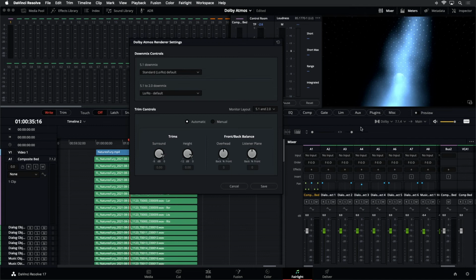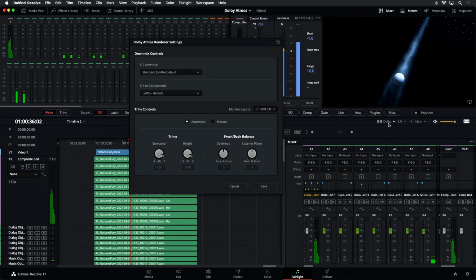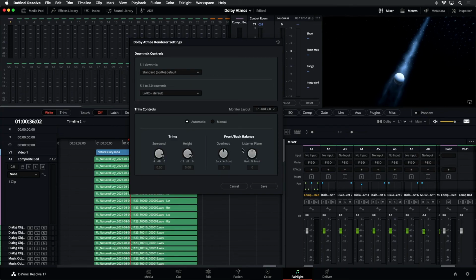If you happen to be down mixing to, let's say, stereo or 5.1, this will allow you to trim your surrounds and your height, because if this was a theatrical master set up for a much wider speaker array, you may want to trim that back if it's going to be playing in a living room. So you might adjust some of that right here if you need to.